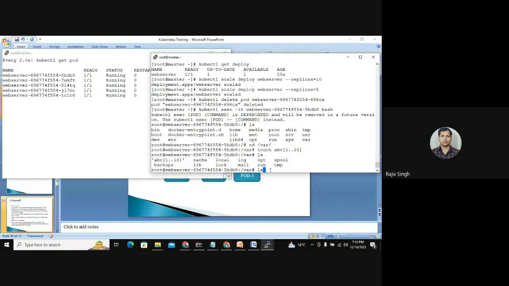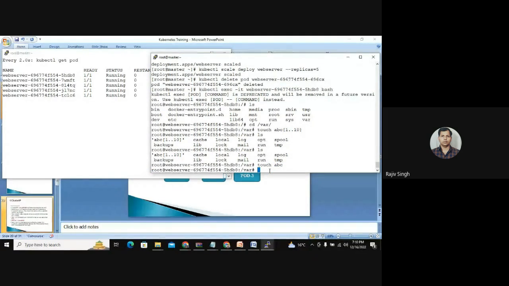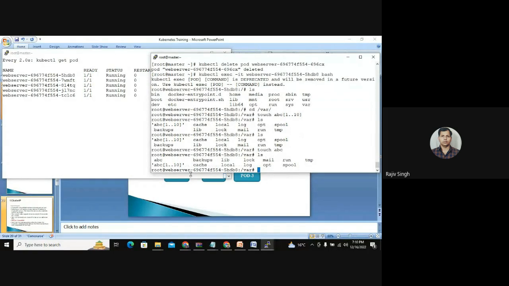Just a minute, why is it not created? So you can see the abc file already created, and this one is also created. Likewise we can work inside the container.